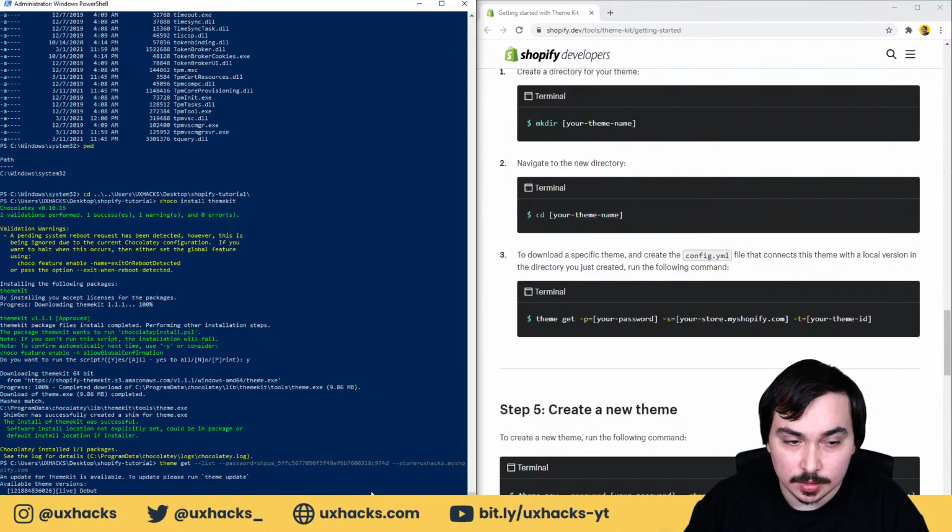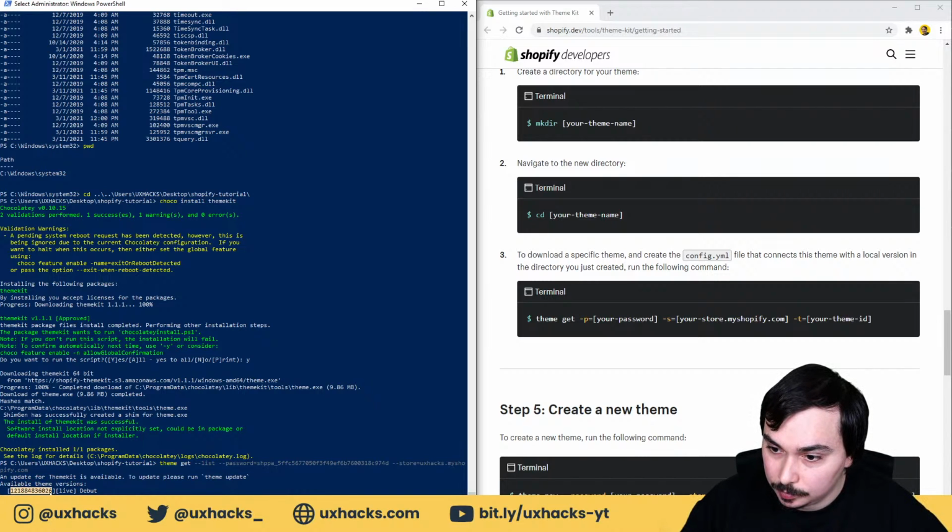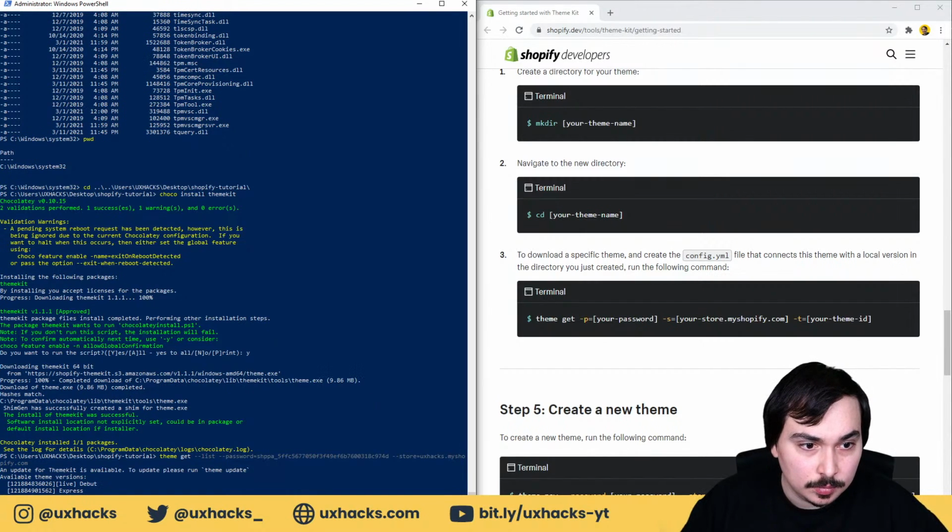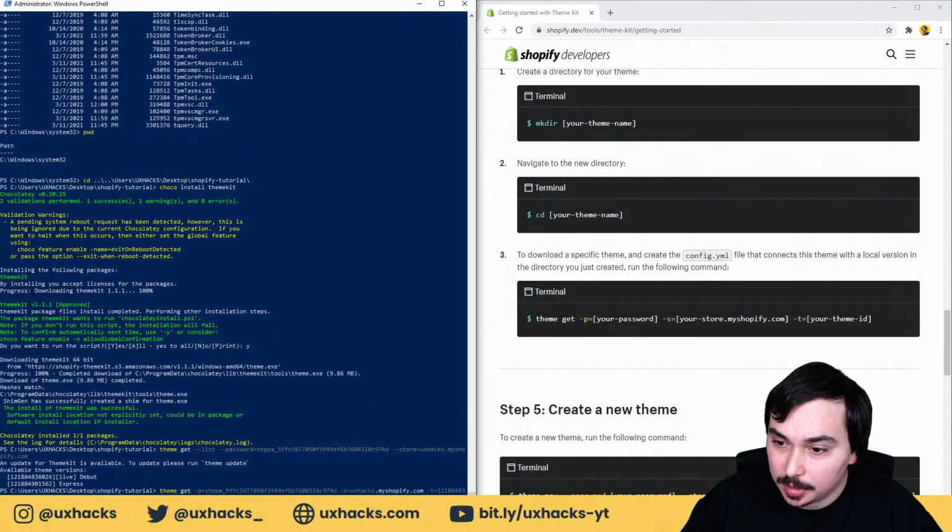And let's set the theme ID that we want to grab as the ID for the live theme, which is debut. Now we can go ahead and run that command.